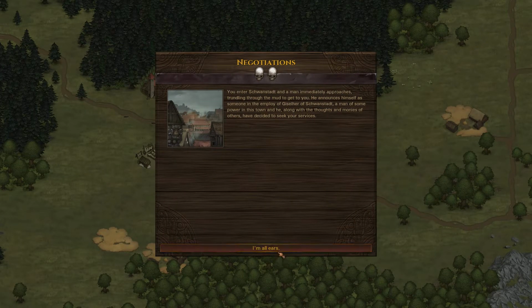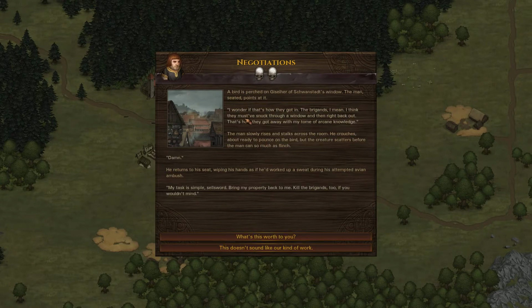Because that sounds dangerous. You enter Schwanstadt and a man immediately approaches, trundling through the mud to get to you. He announces himself as someone in employ of blah blah blah. My task is simple, sellsword. Bring my property back to me. Kill the brigands too, if you wouldn't mind.